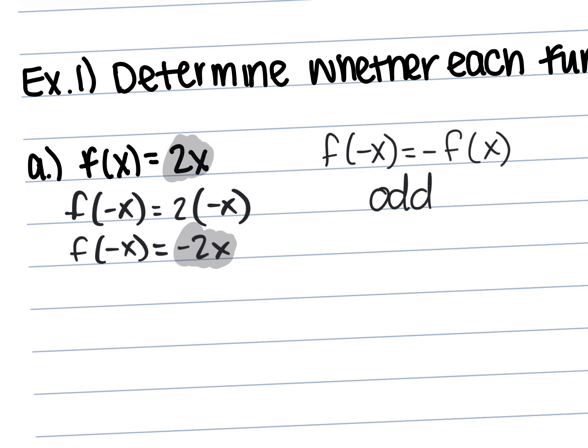Yes? Like the f of x equals 2x, will it always be positive x? Where? Like in the very first one. Yep. It's always going to be positive. No. We could have a negative there as well. Okay, so be on the lookout for that. Good question. So if it changes, it's odd. Correct. If the sign of the function changes, it is odd. Okay? And if it doesn't change, it's even. Correct.